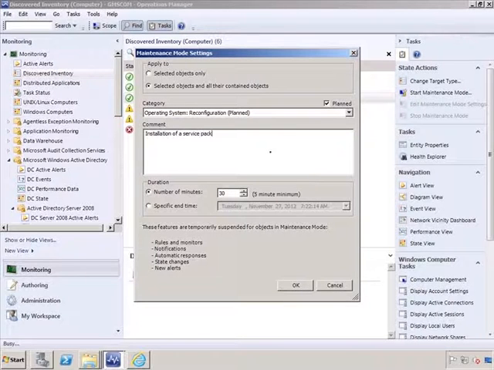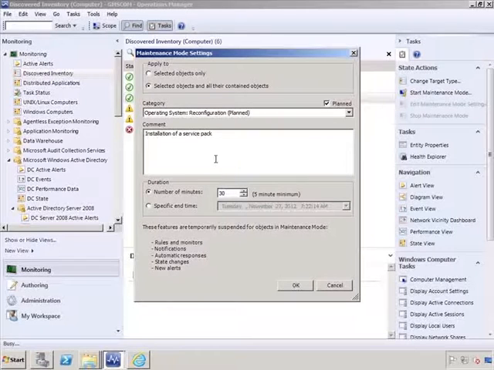Now, we expect it to take about 30 minutes. So we're just going to tell it to stay in maintenance mode for 30 minutes. Or we can tell it specifically when to end. So we know we're going to have this work done by that time, 7:22 a.m., or 30 minutes. So we can give it just an interval or give it an end time, at which point the system will automatically exit maintenance mode. This way you don't have to remember to go back after the fact and re-enable everything in your environment.